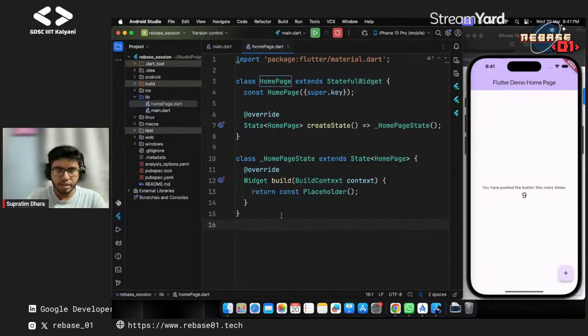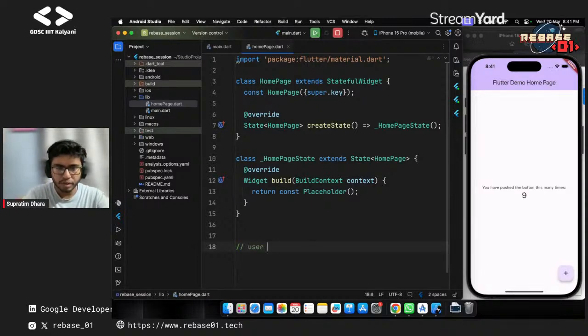Let's say the user enters his or her name on the first screen. This is the case that we are considering, and you need this name on the 15th screen.